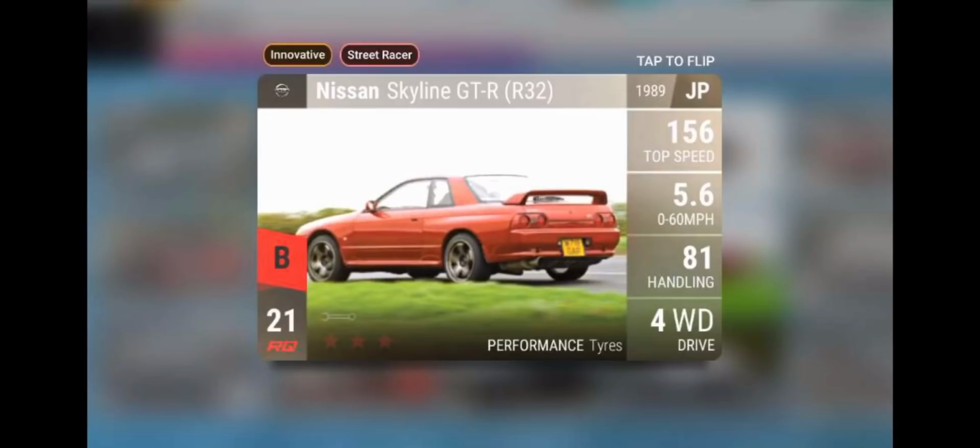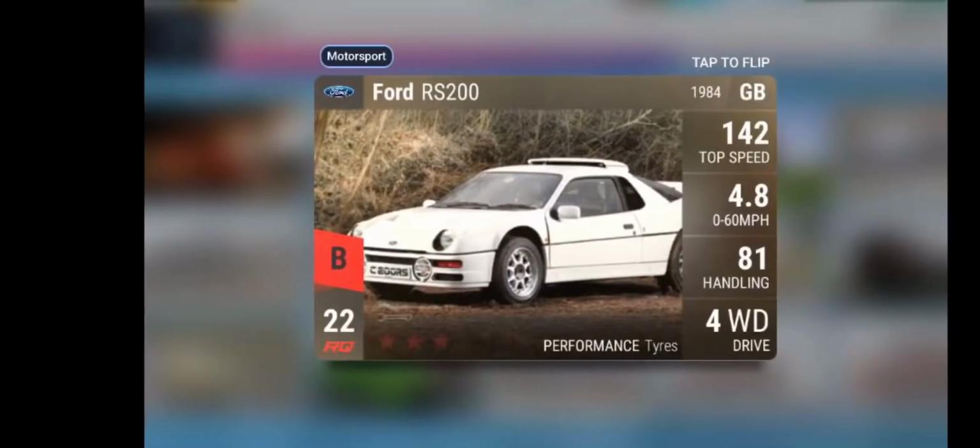4-wheel drive, goes up to about 90 handling, 91, depends how you upgrade it. But besides that, nothing too special. I'm pretty sure it's a low ground height, low clearance as well. So yeah, it's street racer though, has a street racer tag.